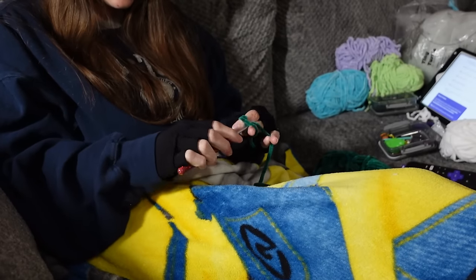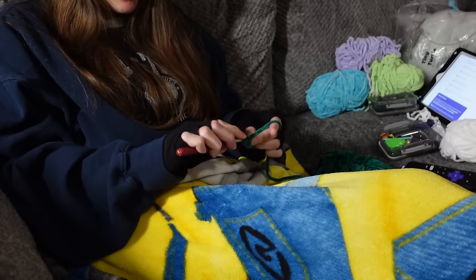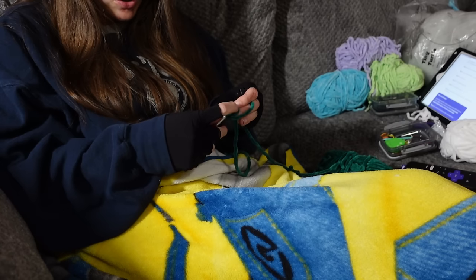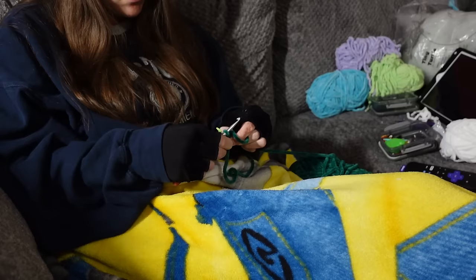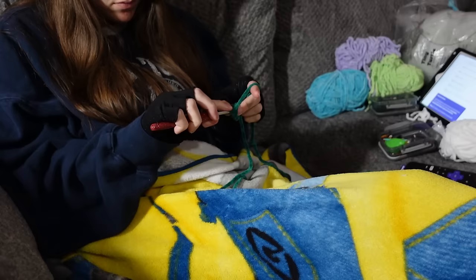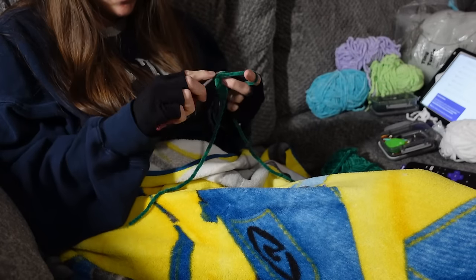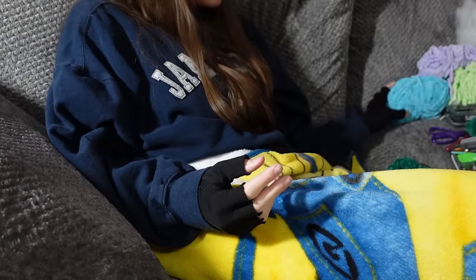It's now the next day and I am starting on some triceratops. I am first doing this dark green one. I woke up feeling not so great this morning, so I'm hoping that I'm not getting sick. Hopefully I'll feel better tomorrow, but for now I'm going to go ahead and work on some triceratops. Here's the first triceratops done — I'm now going to make the second one.